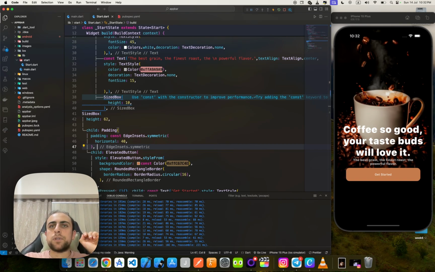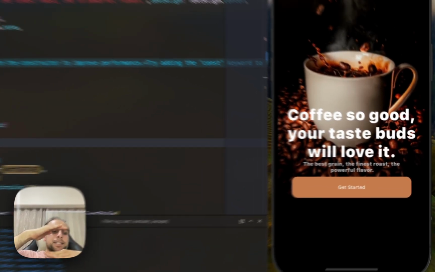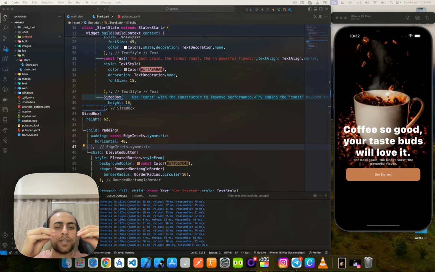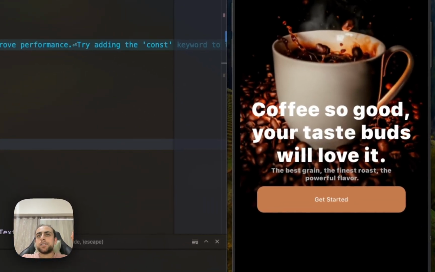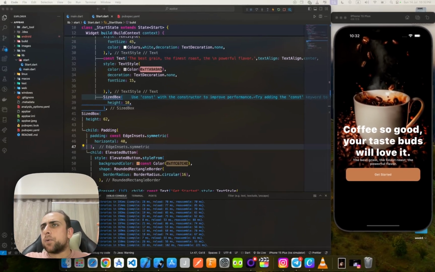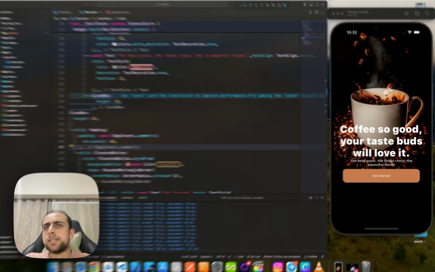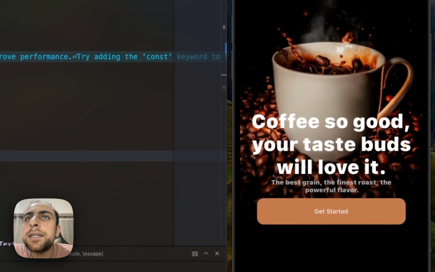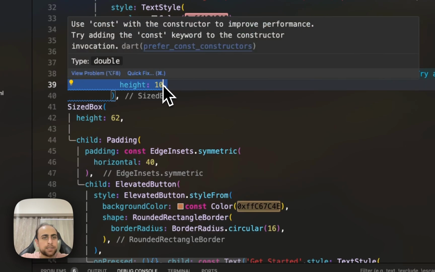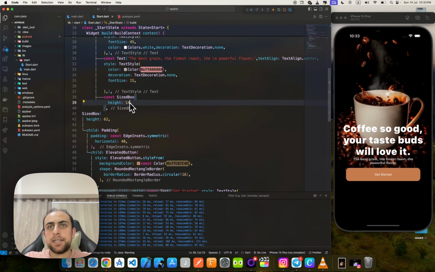For example, I need to look at what's the difference between the height of the text and the button, and I will take this number, the same for this size box, to make the height. For example, let me show something. How can we edit this? We have something, it's 14. It's here 14, I think. Yeah, it's here 14. More than 14, I think. 20.